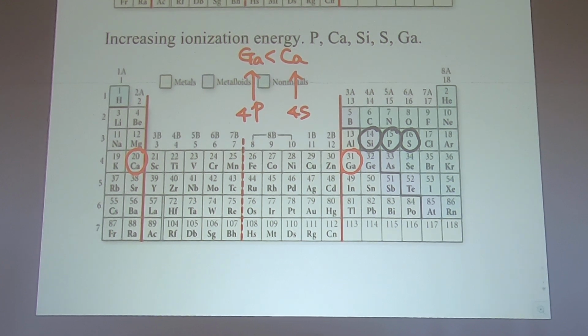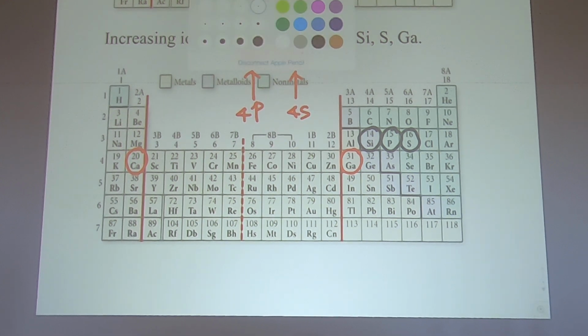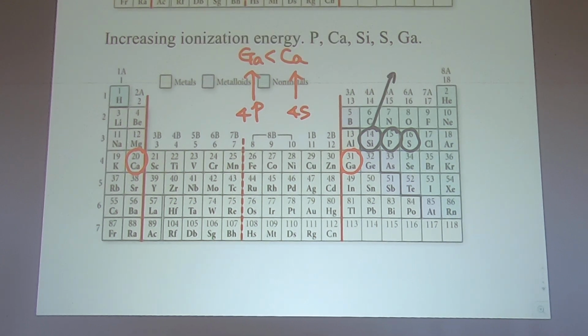So now, looking at these three, this one needs some more thought. Let me highlight what electron we are talking about here. We are talking about 3p, and that's a 2. That's a 3p, 3. That's a 3p, 4. Right? So we are talking about the same kind of shape of electron, but in this p orbital, one of them has 2 electrons, the other one has 3, and the last one has 4.